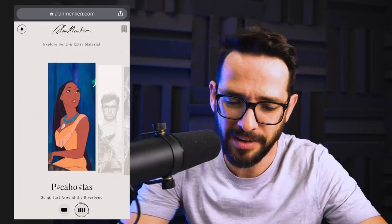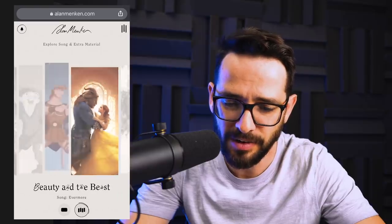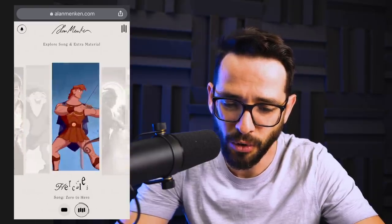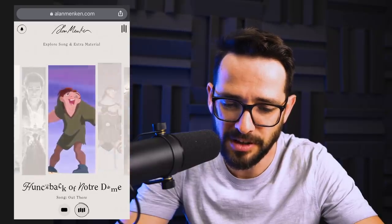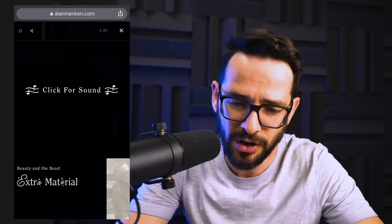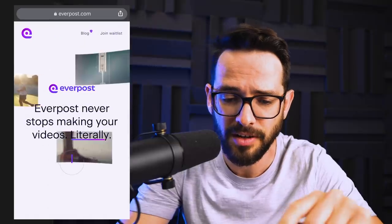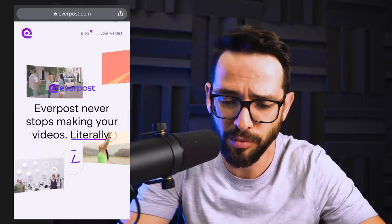Here's the website of Alan Menken on mobile — and this is actually pretty decent. You can understand it's basically a horizontal scroll because you can see the rest of the composition from left and right, and it works pretty well. If you click on one of them, you still get the transition. This is a really good adaptation.